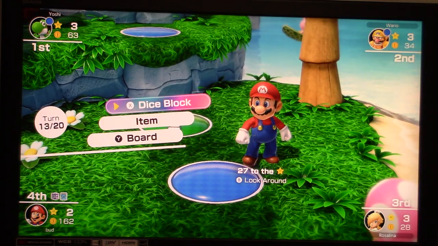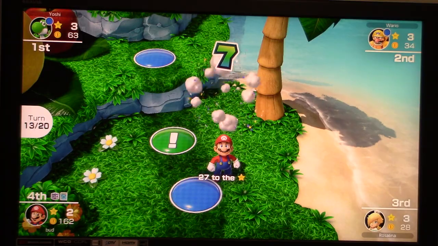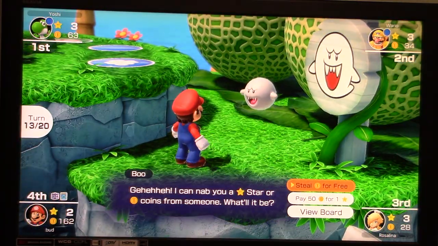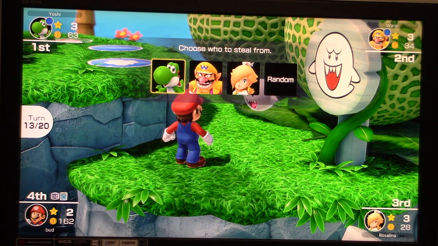Alright, my turn. Alright, a 7. Alright, we're back to seeing Boo here. So, I do have a really high amount of money, so we're going to use that opportunity to steal a star away from one of our opponents here. The thing is that all 3 of my opponents do have 3 stars, but who do you think we should take from, Luke?